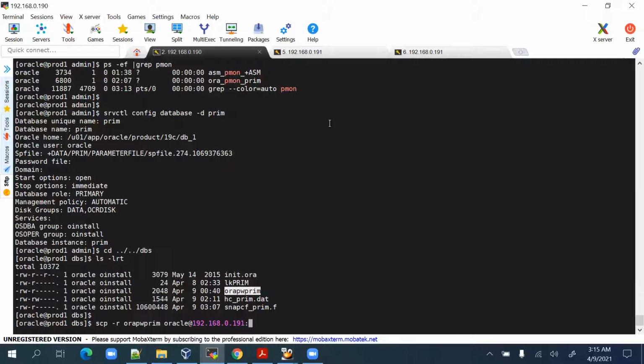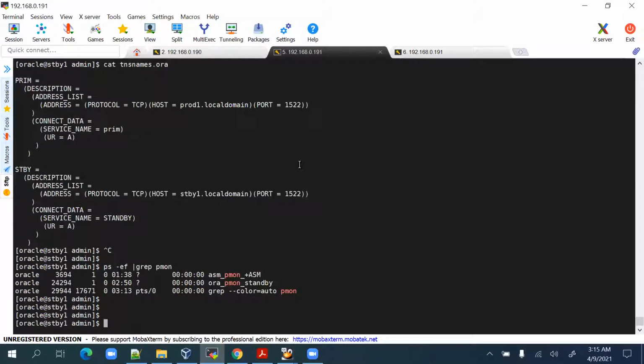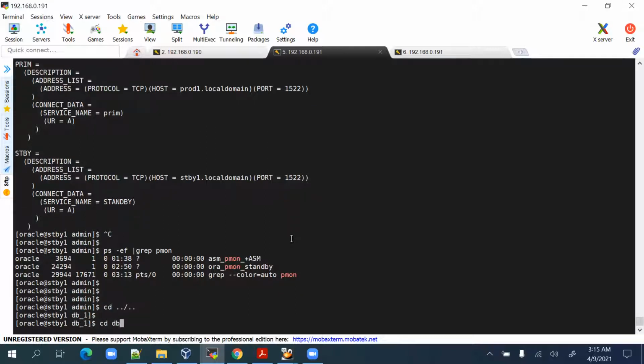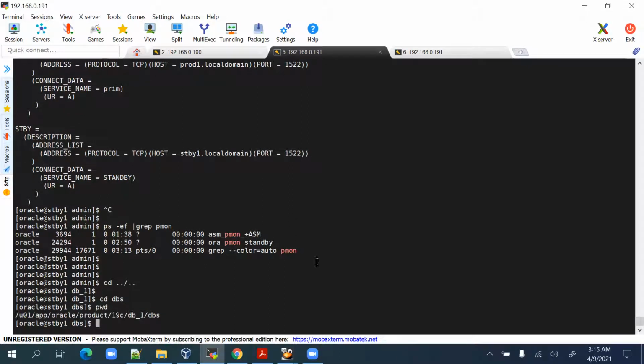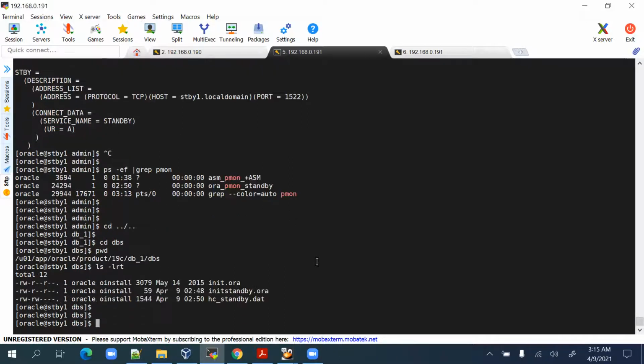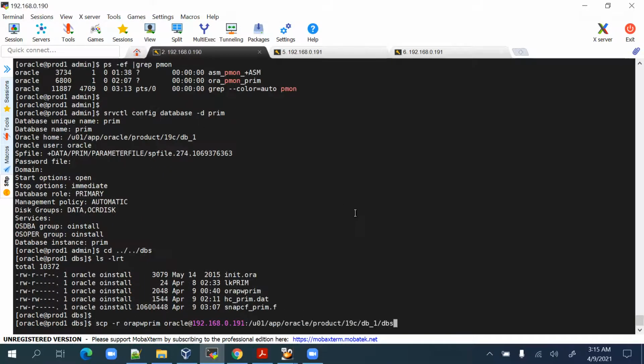We have to give the entire path. Okay, so we'll go to this path and just copy the path. Just cross-check whether any password file exists. No, there is no password file on the standby.